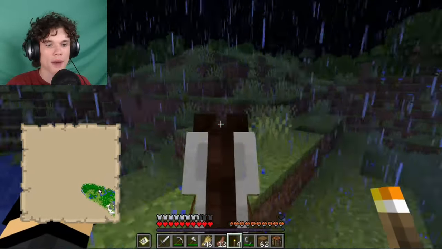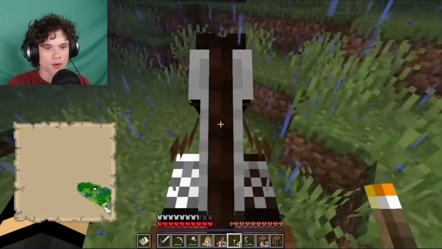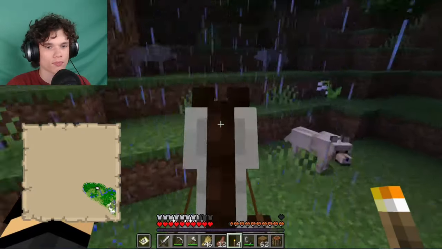The good thing about having Optifine is you can have dynamic lighting, so this is awesome, so that you can just run around and still have a torch in your hand. Awesome.